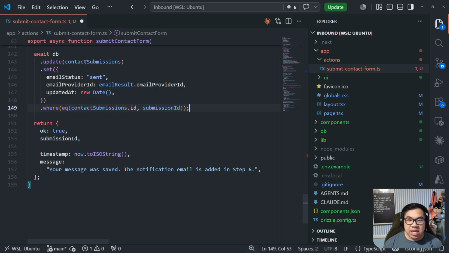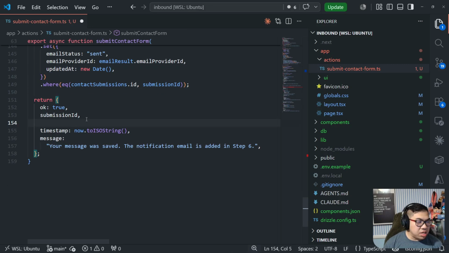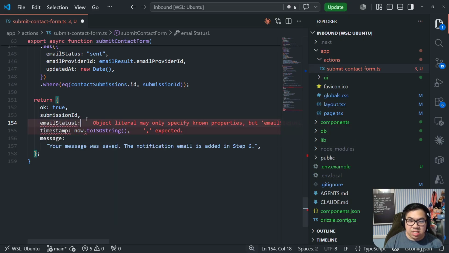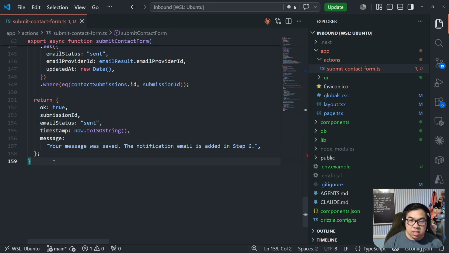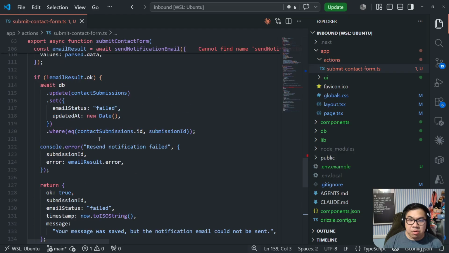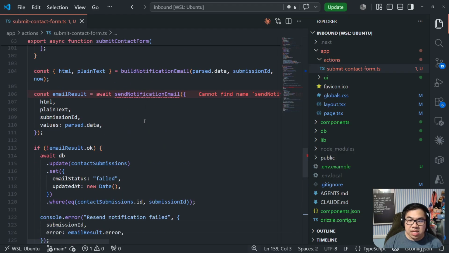And in the case that a contact submission was successful, then we're going to update things and say that the email status was sent, provide the email provider ID, and then the updated at date. And then down here, we're going to do email status to be sent. Easy.